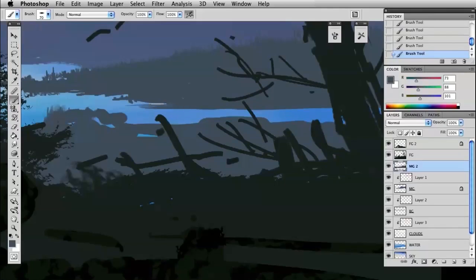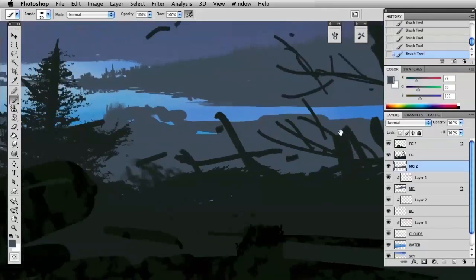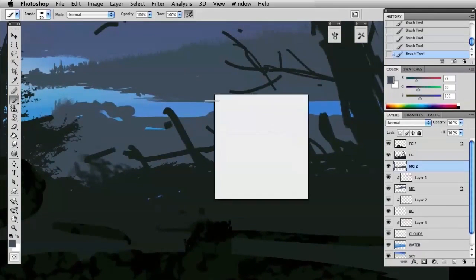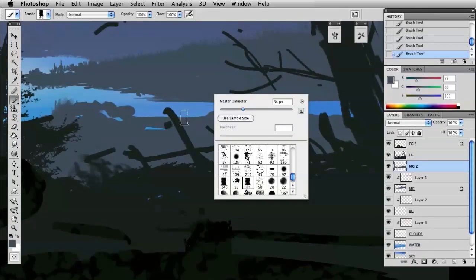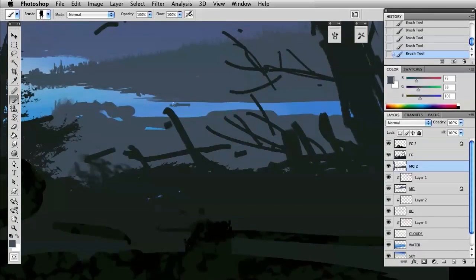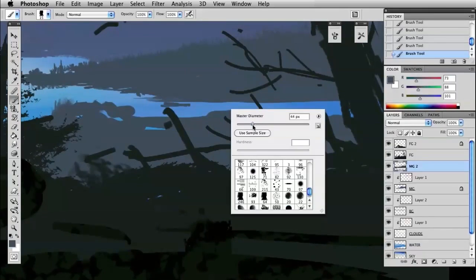Now I'm trying to get it right, but like I said, not to get carried away with detail, but you do want to hit what you're trying to hit.